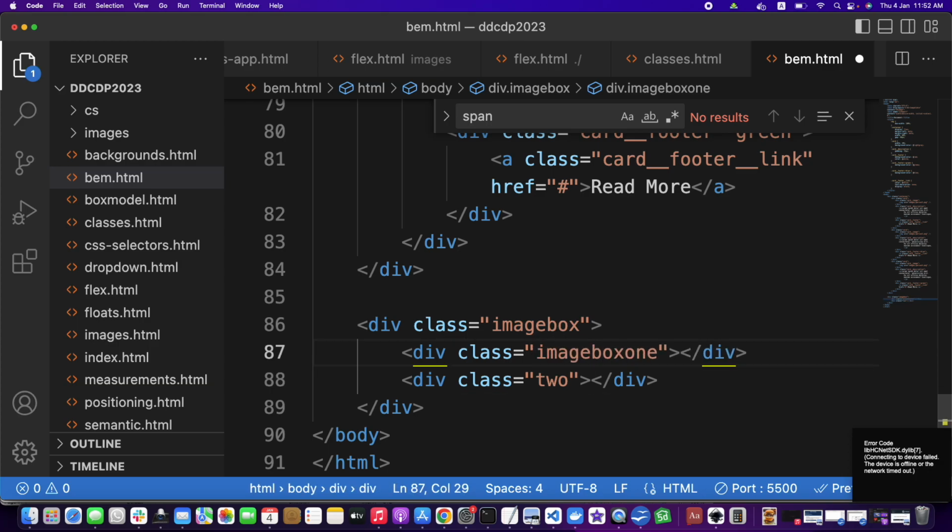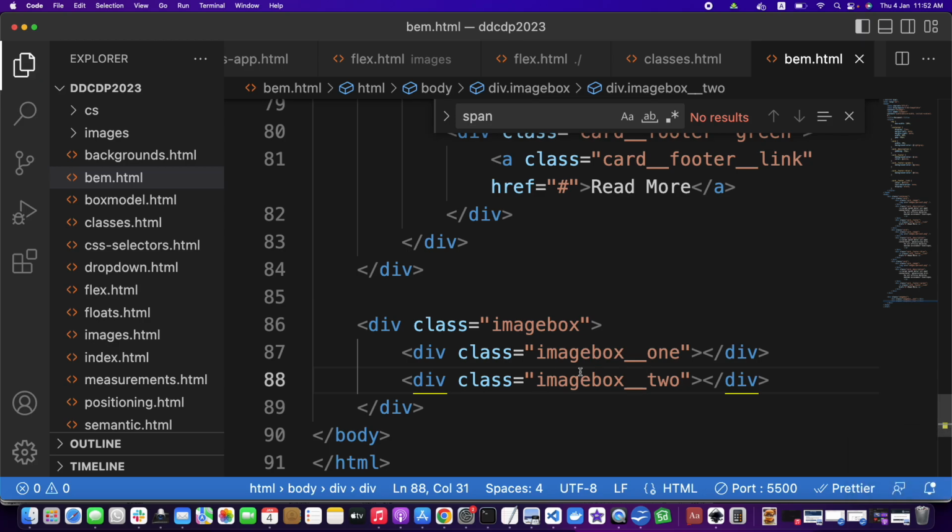Image box underscore 1, image box underscore 2. Or even if you want to make it more meaningful, you can call it column 1, column 2, or whatever. So let it be column 1, column 2. Is this fine? Yes. Okay.